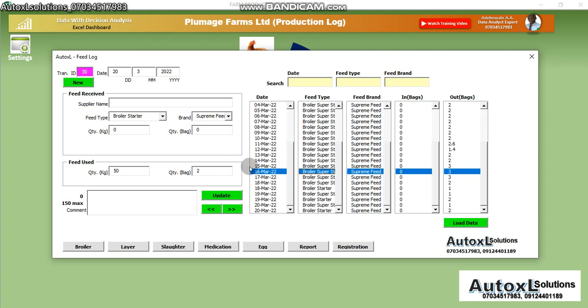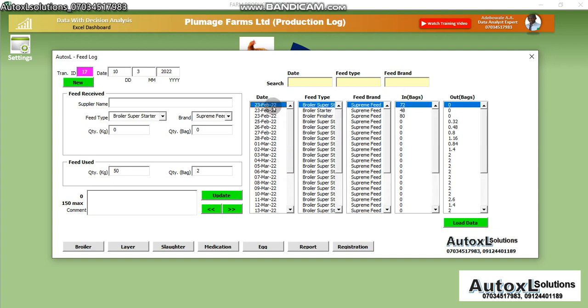When we want to collect new feed, okay, I won't be explaining it. I've already explained this one. We select the data we want to adjust, we click load data, it brings the data here for adjustment. And this one, I think, is self-explanatory. It's used to navigate back and forth in the application, but we will hardly be using this button, because instead of pressing this, this is number 19, until we get to 1, you can just easily slide up, select the first data and load it. So this one is easier than pressing next and previous so many times.